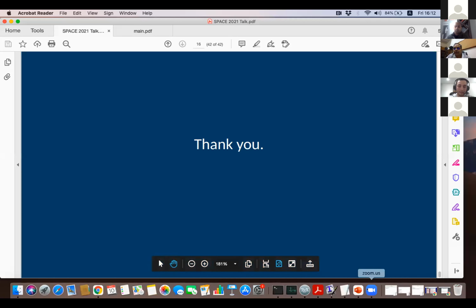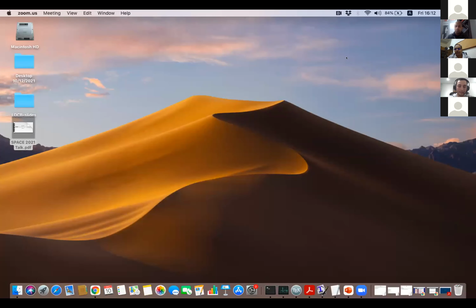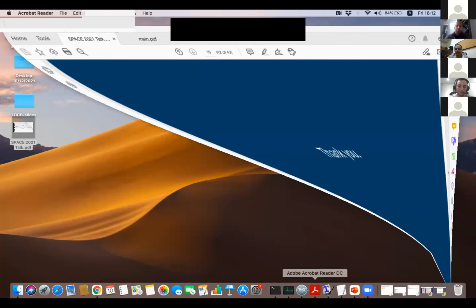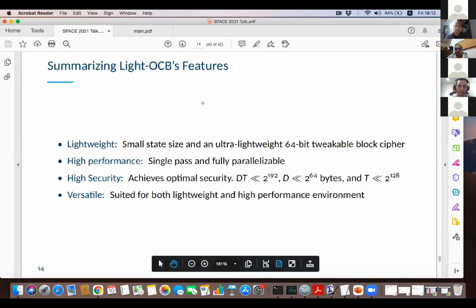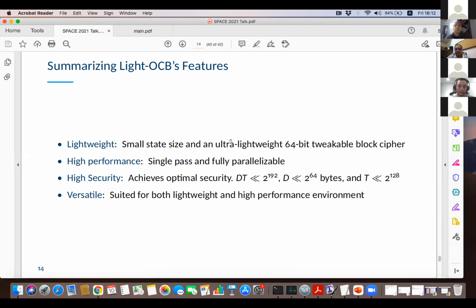Hi, Avik. This is Jodhpur speaking. I have one question. You said that your goal is to make sure that the design is applicable to both lightweight frameworks and also high performance frameworks, right? But is that not true for any lightweight cipher, even if you just put them in a high performance server? No, sequential feedback-based ciphers are sequential, so this design will provide much higher throughput than sequential feedback-based ciphers.